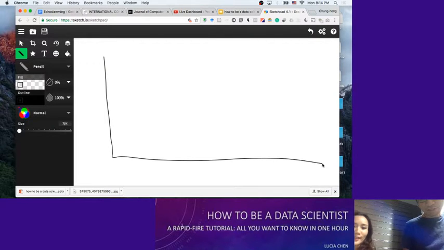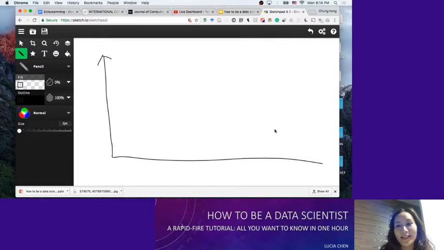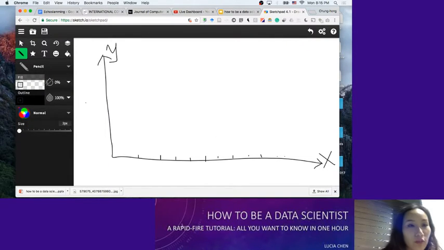Alright, this is a very simple version. I hope you don't mind the cranky drawings here. Now, how many of you understand what a linear regression is? 1, 2, wow, quite a lot of you, like 5. Okay, so we have X and Y axis. Now I have many dots as data points.